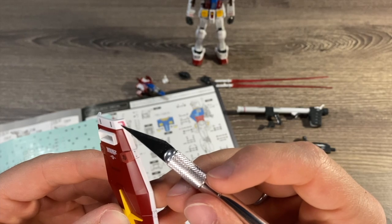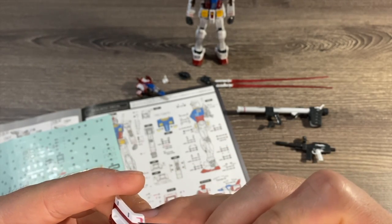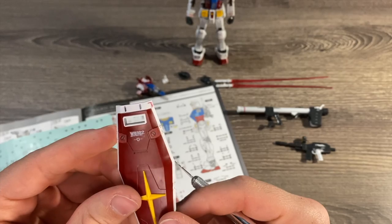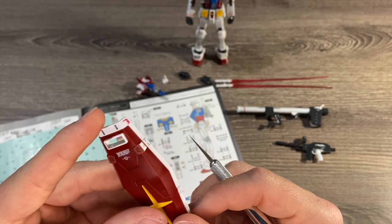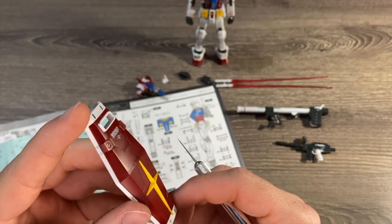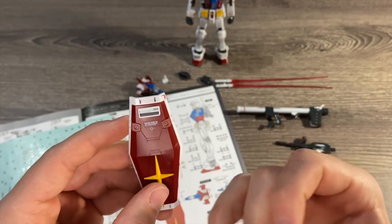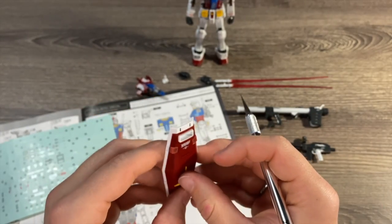You can kind of see a little bit just because of the shape of the sticker. But again, you can go over with your knife, smooth it out. But honestly, if I had this on my shelf from a couple feet away and someone came in, they would not be complaining over this kind of detail. I mean, these are the same stickers you would see on toys for kids and stuff like that. So that is how I apply my stickers. I'm gonna go apply the rest of these on my kit, and then I'll show you guys the finished product in the review.